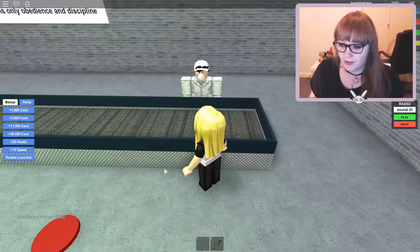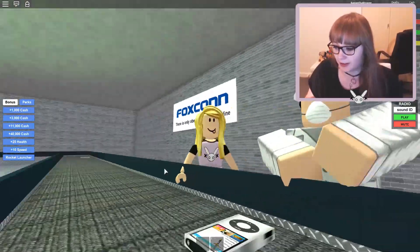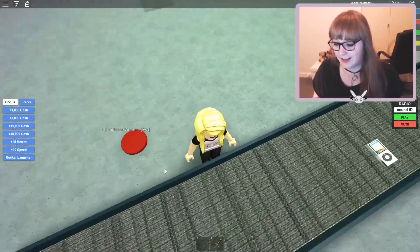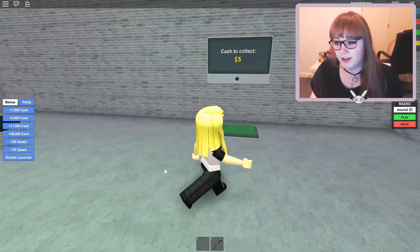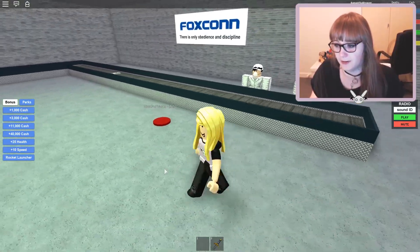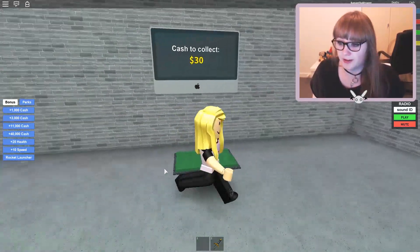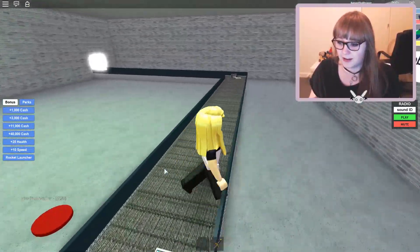We've got some workers here. That's kind of cool — I don't know if I've seen a tycoon where you actually have workers helping you out. Do they look like iPhones? They look like iPods actually. Yeah, they're iPods, they are not iPhones. Well, it's an Apple store so I guess that makes sense. I appreciate the fact that they are wearing masks — that is very considerate of them — making sure there's no dust or hair getting in the iPods.